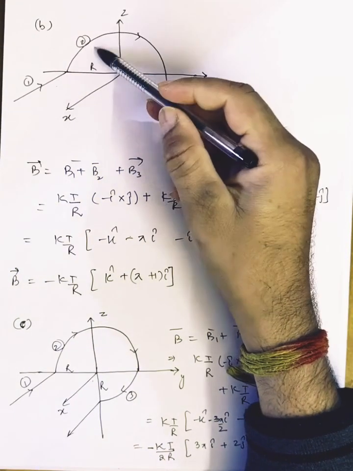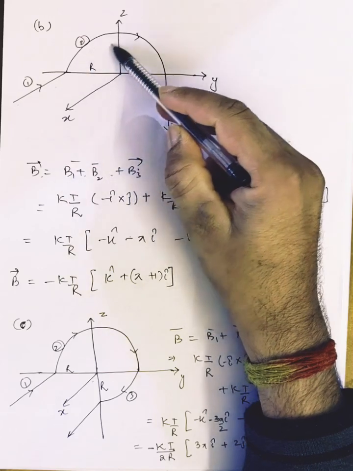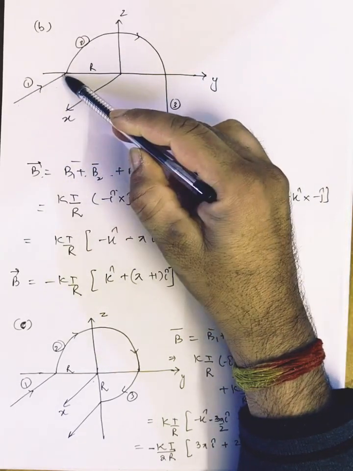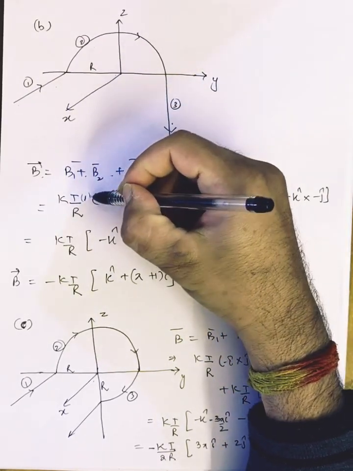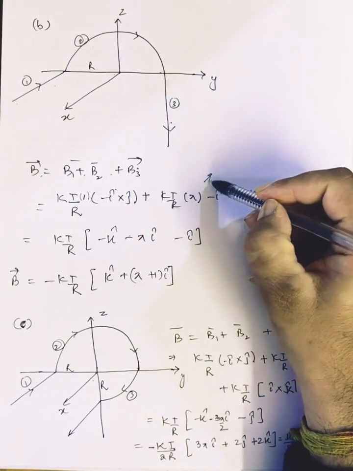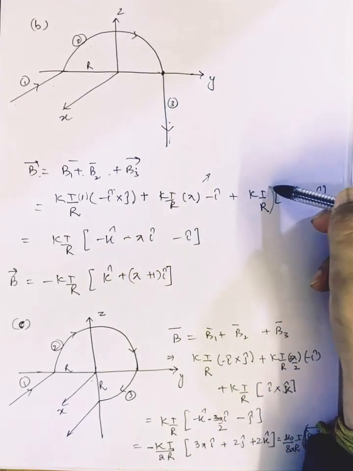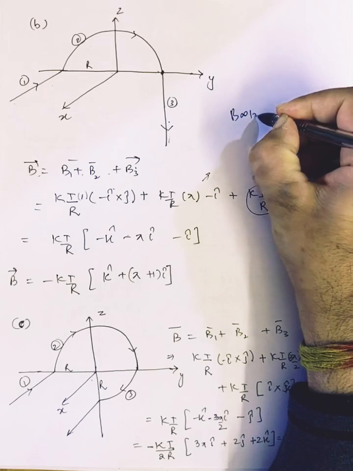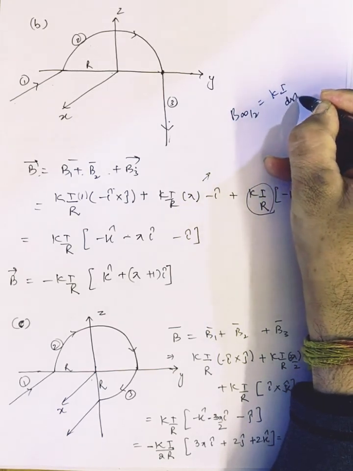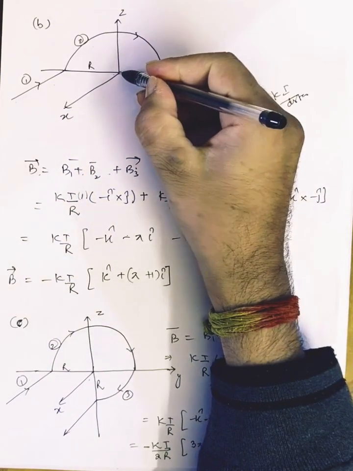Now let's go to the second part. The second part is this 1, 2, 3. Again I have named it. So B is B1 plus B2 plus B3. If I talk about B1, this is again going inside, minus i cross j, μI by r into the distance only once because it's semi-infinite. Now again this semicircle, everything is the same. The only thing that changes is this one. So the wire is obviously semi-infinite, so directly μI by r is the answer. And for semi-infinite, μI by distance is the answer, and the distance is taken from the wire to the point of interest perpendicularly. This is the point of interest.